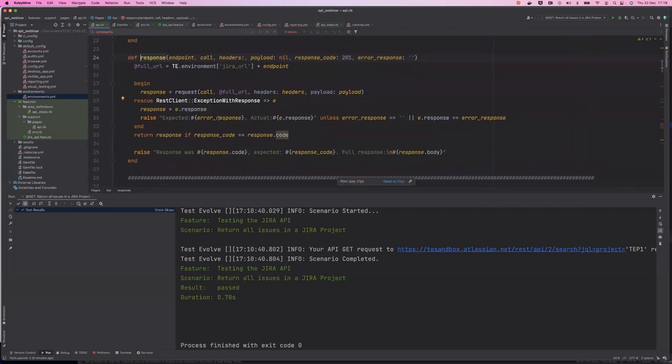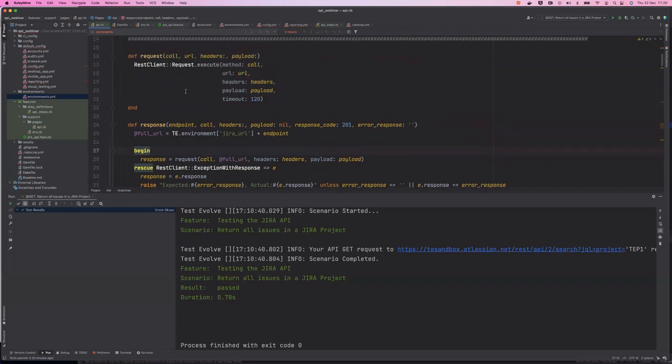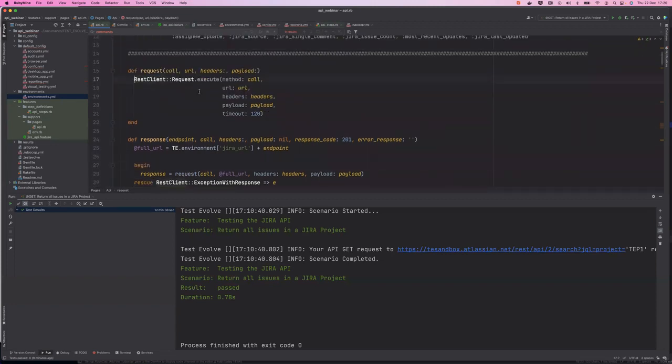Now, we've built it out in this way because it also allows us to handle exceptions and errors, okay, because we have this begin rescue block here, right? So whenever we make a call to the back end, common to all of our API requests that you're going to see tonight, we are using this response method, okay? And fundamentally, this response method is calling this request method, okay? The request method is defined here, and this is the lowest level.